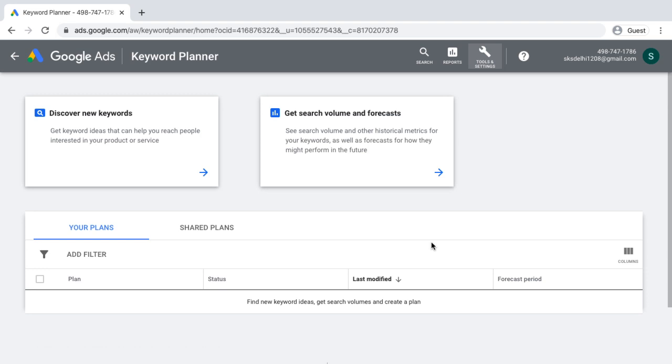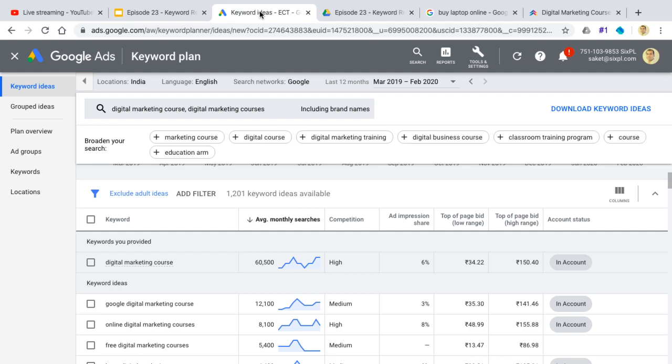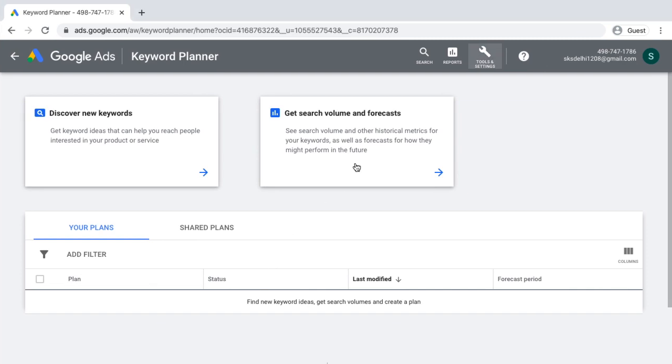You have to be a bit smarter. In addition to having a credit card, if you have these two, you can use the exact numbers that we saw in this keyword planner, right? So this is how you can create a new ad account and use the keyword planner. I do recommend that even if you want to become a writer or a digital marketing expert, you must develop this habit. This is the basic keyword planner.